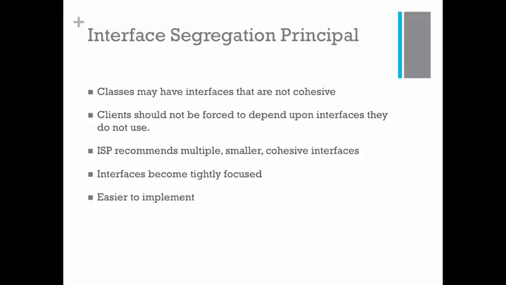So that brings us to I, which is the interface segregation principle. Now some classes have public interfaces that are not cohesive. They may include several groups of members where each group is used by a different set of client classes. The groups might be entirely separate, or there might be some overlap between the members used by different clients. Ideally, all classes should have cohesive interfaces, but of course this is not always possible.